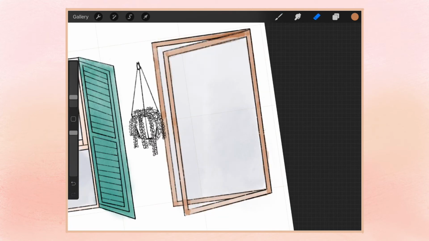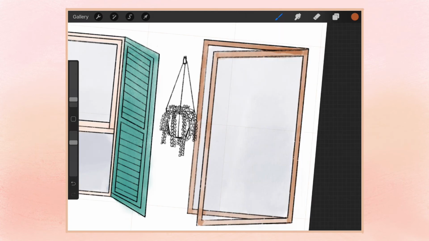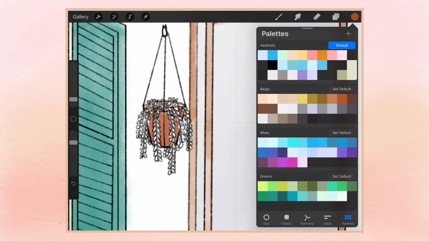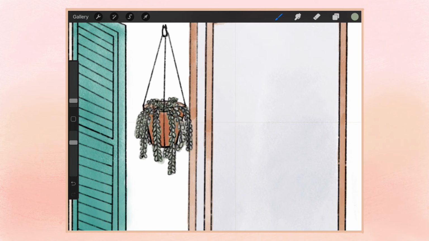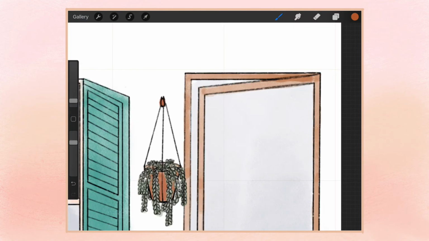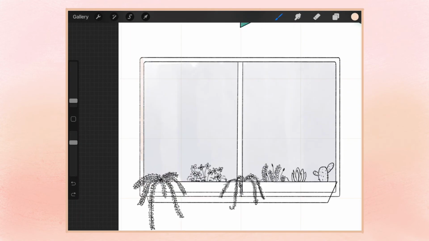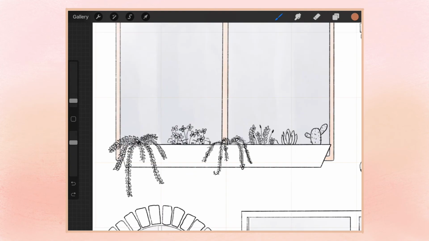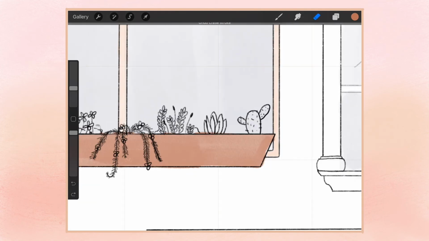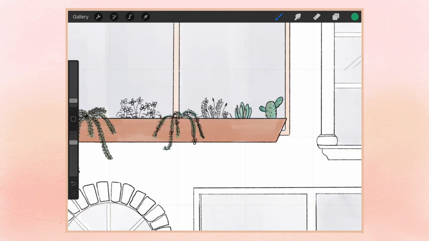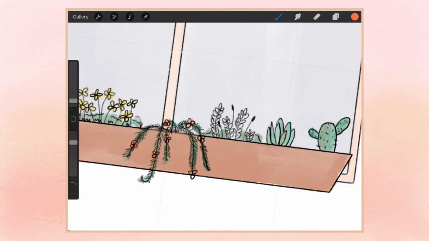For a lot of the frames, I use the same brown tone or off-white tone so that the colors do not clash and the green of the plants for some of the windows pop out. And that's the same for the window itself. I use a grayish tone because it'll serve as a background to my writing and I didn't want it to be too saturated, if that makes sense.